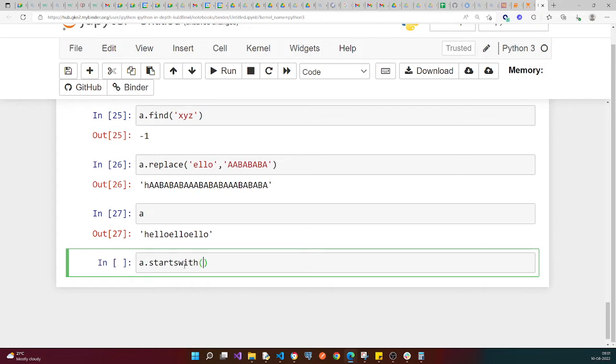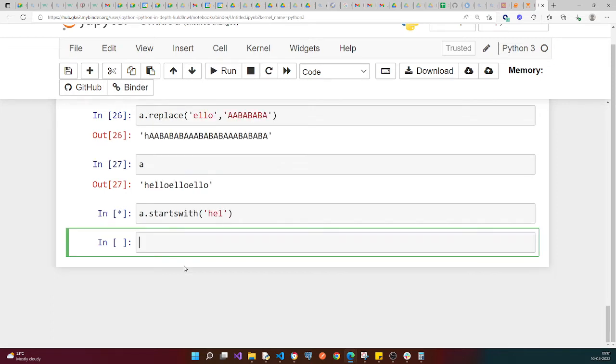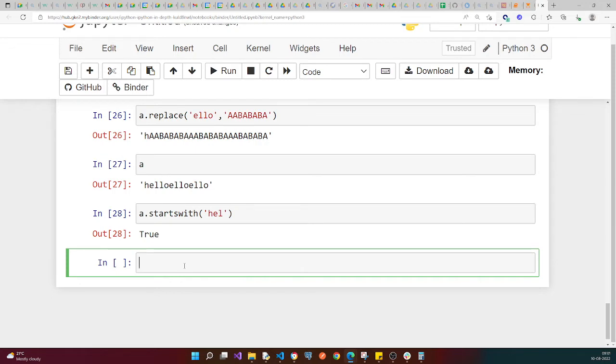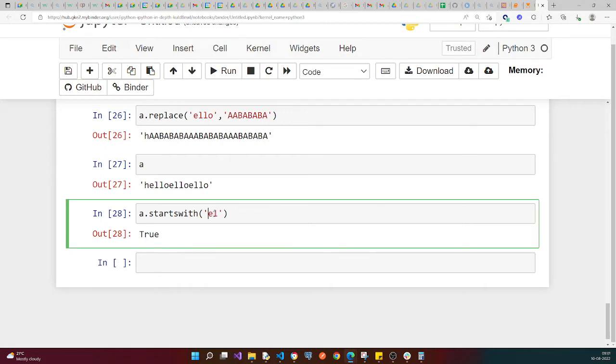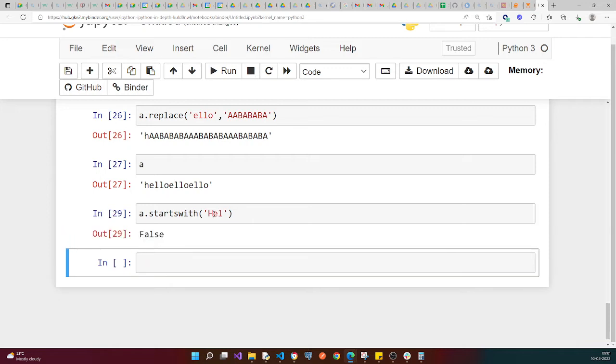There's also starts with, which gives true or false. If I check whether my string starts with HEL, true. If it does not start with it, you'll get false. And this is case sensitive. If I do capital H, it is case sensitive.